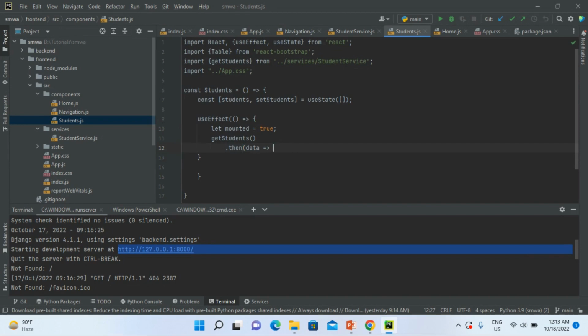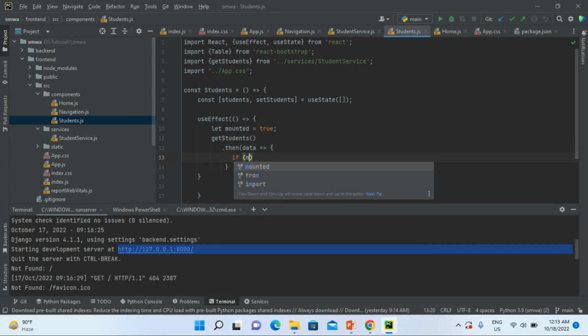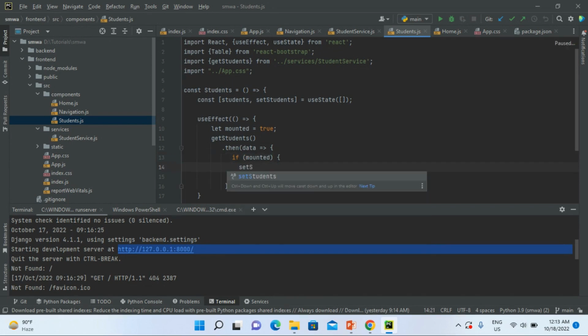Okay, so here I'm gonna call if mounted, then I'm going to simply set my students state to the data that I have received from backend. Okay, set students data. That's it. And let me see if my bracket is not closed here. Yeah, I need to close it here.